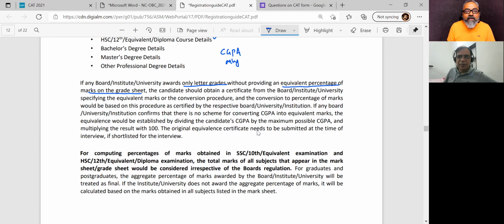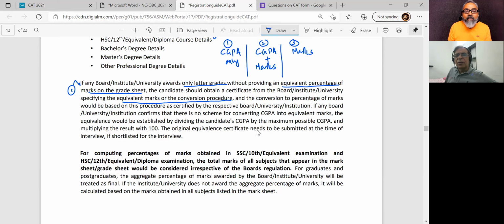There could also be a case where CGPA plus marks is given. I think this will be the three cases: case one, case two, case three. This one pertains to only letter grades without an equivalent percentage of marks, case number one. The candidate should obtain a certificate from the board, institute or university specifying the equivalent marks or the conversion procedure.